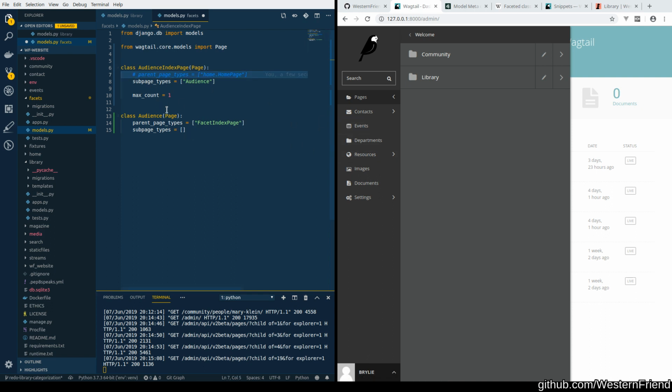I'll have to figure out what would be the parent. I guess I might need a facets index page too. Facets here, community library facets. Okay, let's see there. Interesting. Yeah, so here we go.